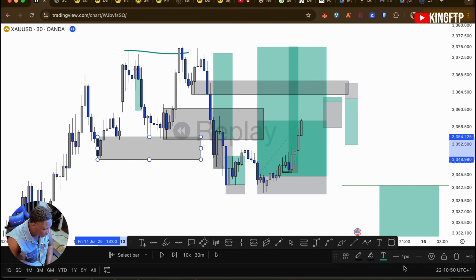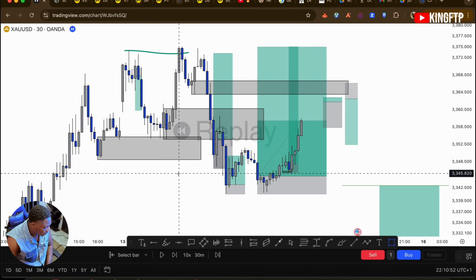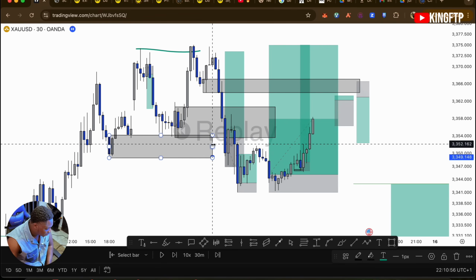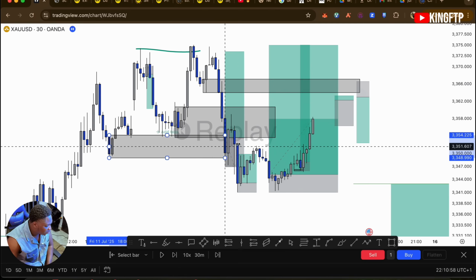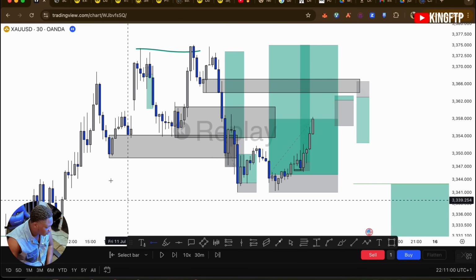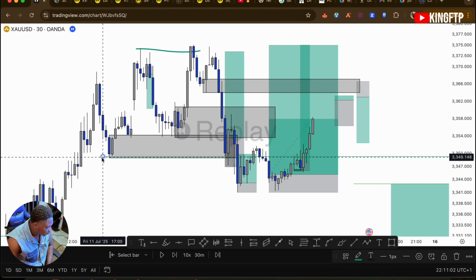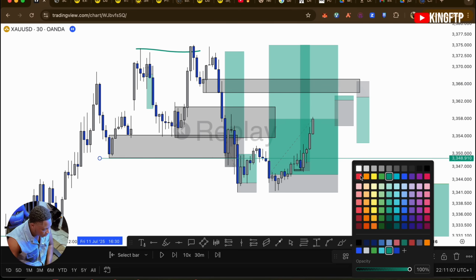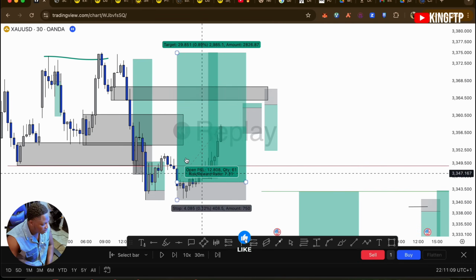Now, where did it clear out? It cleared out people at this particular level, this zone here, because this is where many people are looking out to buy from. So we're going to mark this zone our red zone, where it's cleared out people. So let's mark it red, and we're going to delete.